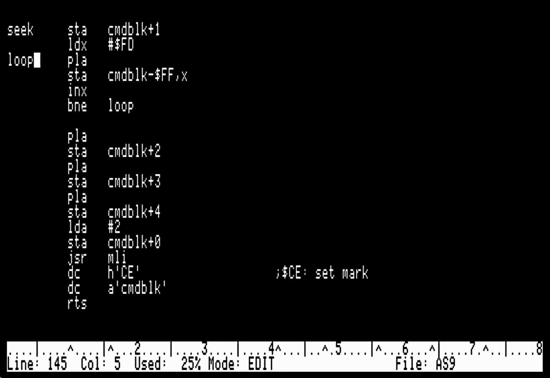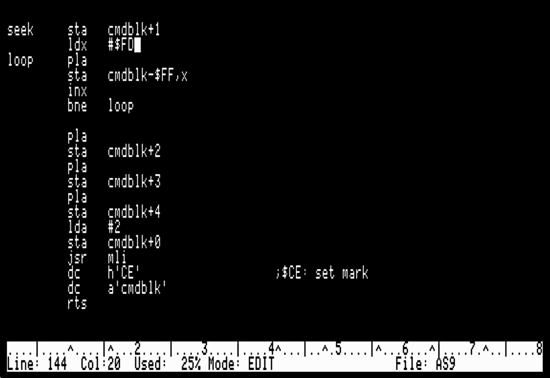Okay, so what this would do is load X with FD. When you want to store things in a place in memory using the X register as an index, and you want to go up, but you would like to not have to compare X to something, you just want to quit when it gets to 0 very easily like this, you can do it this way.